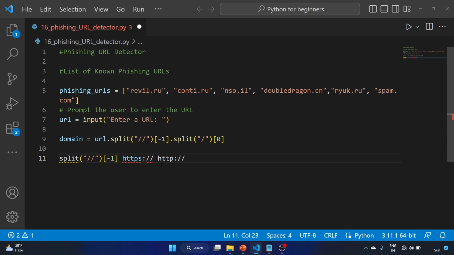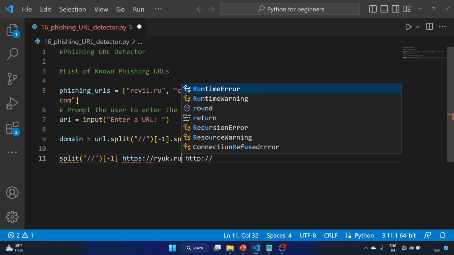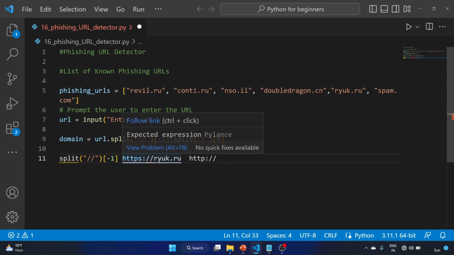To access only the domain name, let's say ryuk.ru, we want to access this domain name, right? For that we are using -1, which refers to the last element in the list.